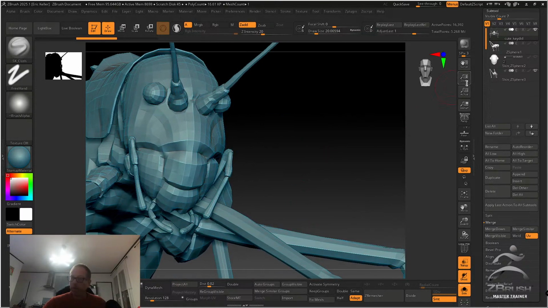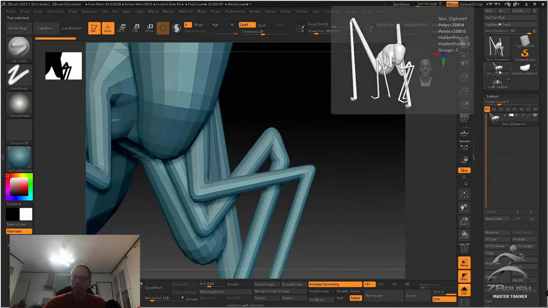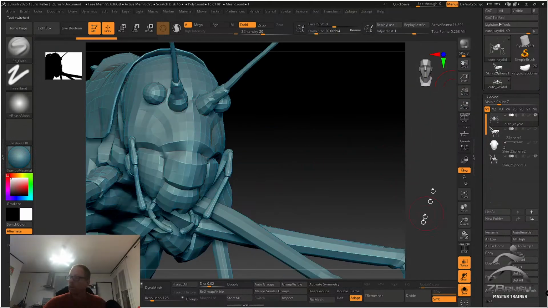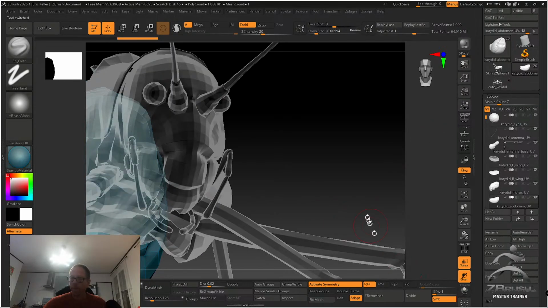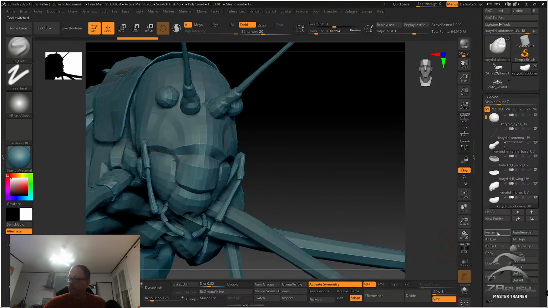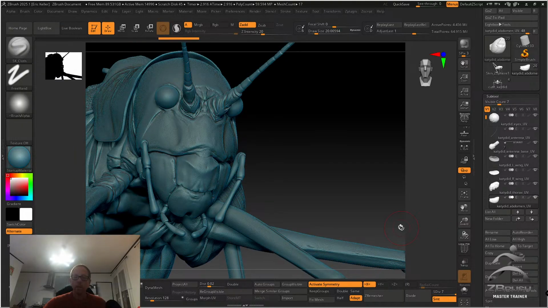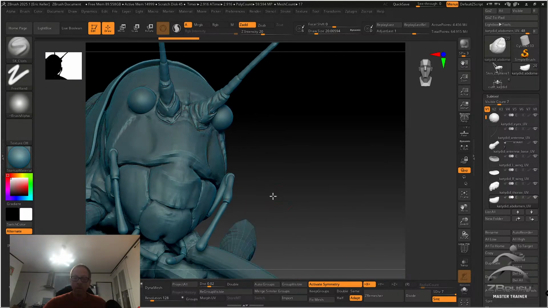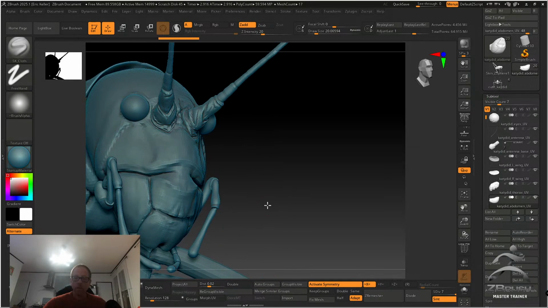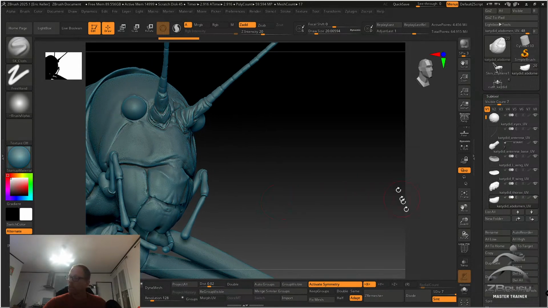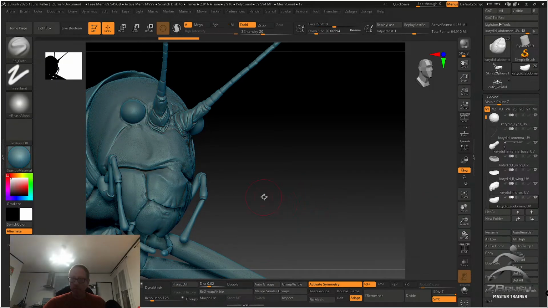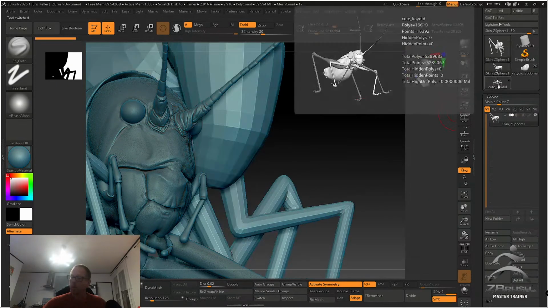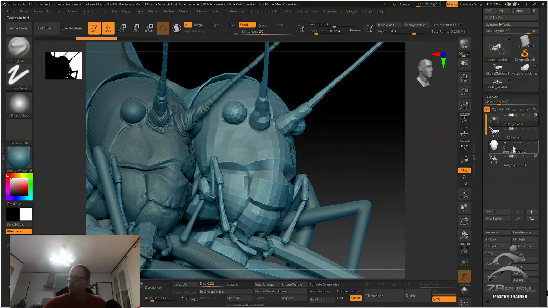Get an idea there. Let's take a look at the high-res version. There he is. Do Shift S and then go back to this version right here.